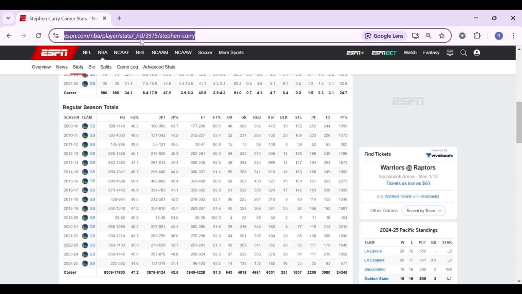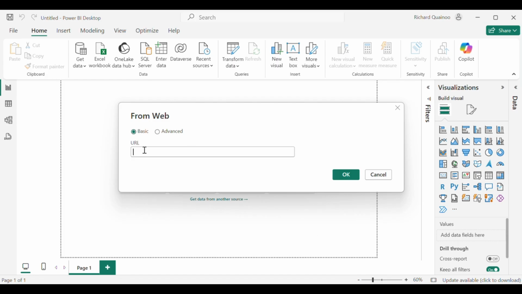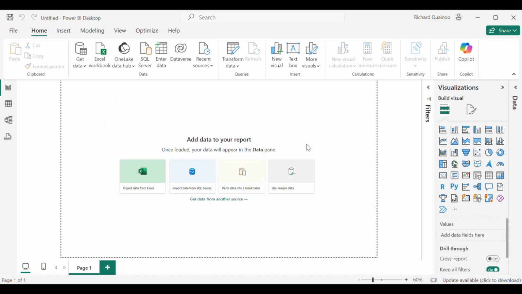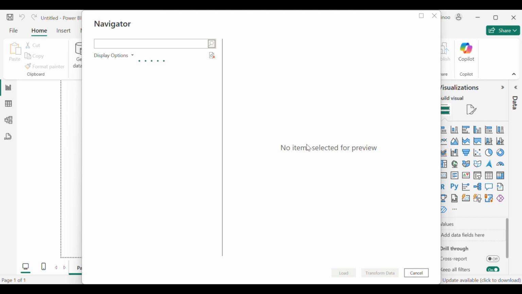And so we are going to take this URL, copy that in from the address bar, and paste it in the Power BI web URL space. Right, so I'm just going to click OK. Whilst we're waiting, I'll just say that Power BI works by scraping data from websites that has data in the form of tables. If the data is not in the form of tables, it's going to be difficult for Power BI to get it in the right format. However, for the website we have chosen, the data is in a tabular format, so that should be better.